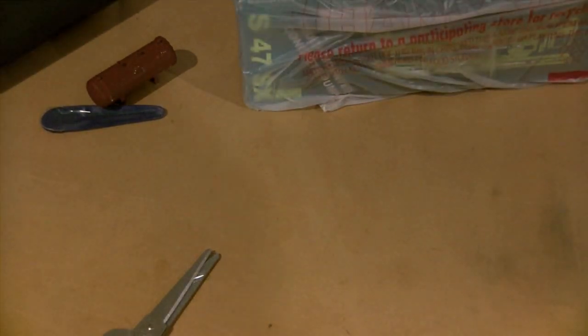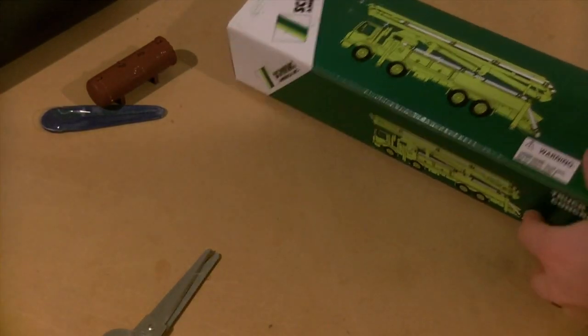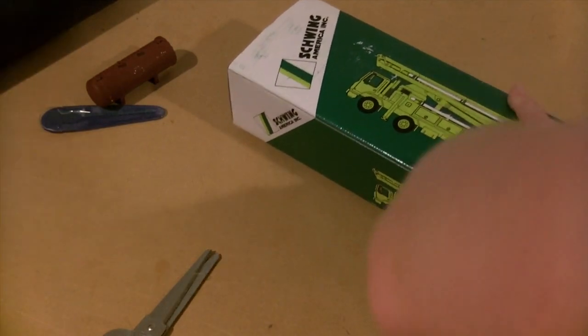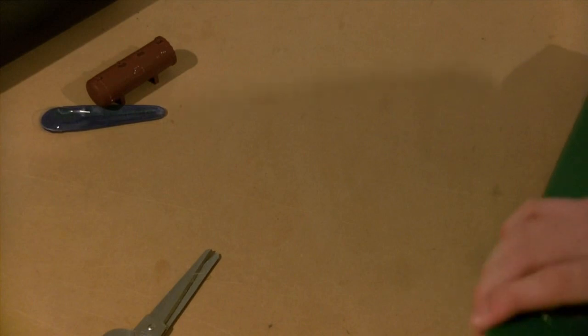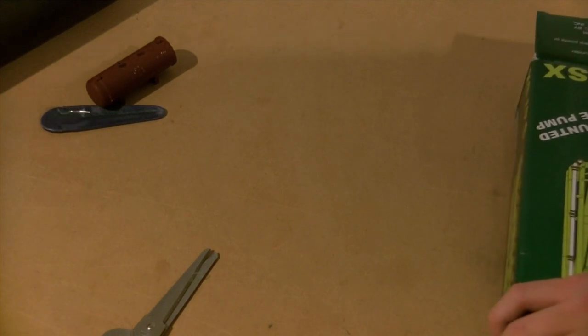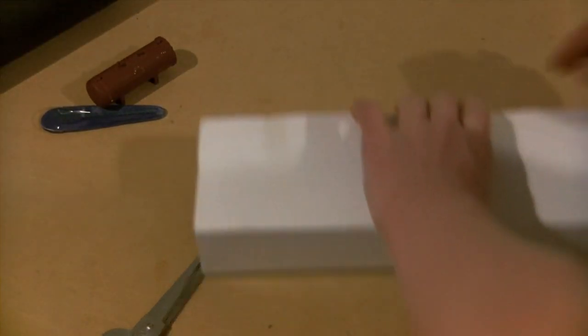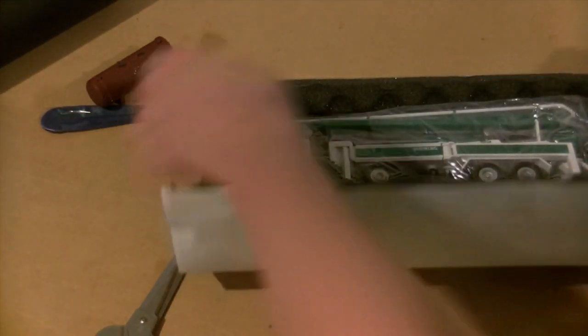The next one is probably my favorite in this haul because it's something kind of unique. I only know of one other person who has it — Sal 3.8 LCR — and it's the Schwing concrete pumper, which is awesome. This is brand new, never opened, really nice. I'm not really sure who made it. It says Schwing on the bottom, but I think Sal said they were made by Conrad. I'm not sure, but the packaging reminds me of Conrad so I'm going to go with that — though don't hold me to it.